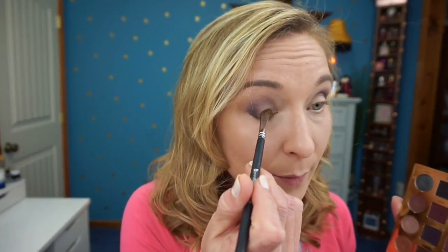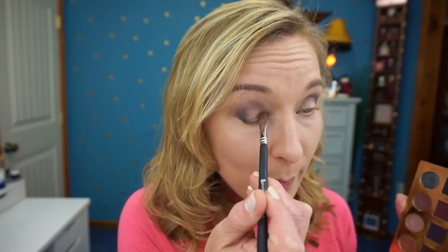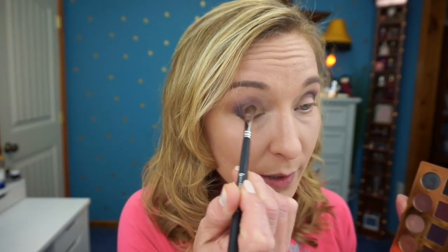But I've learned if you're using those, the best thing to do is to actually go in first with like one of the white colors right here. So we're going to use this Vintage, and we're going to kind of lay that right where we're going to lay the other colors, just because it helps it to pop a little bit more. And you could honestly go back in with a little bit more of your eye primer to make it pop a little bit better. So I'm just using a brush and just kind of putting the white on right there. This is an angled brush.